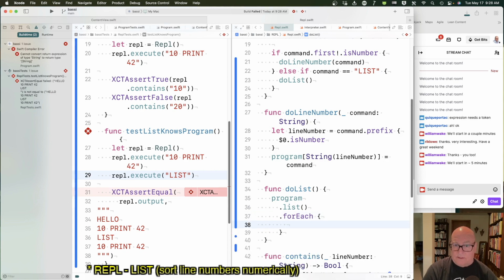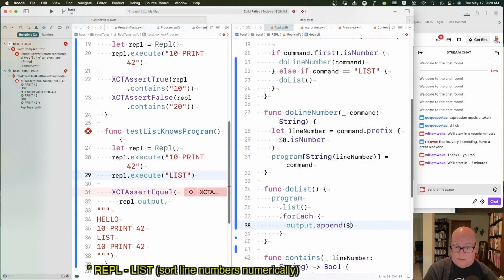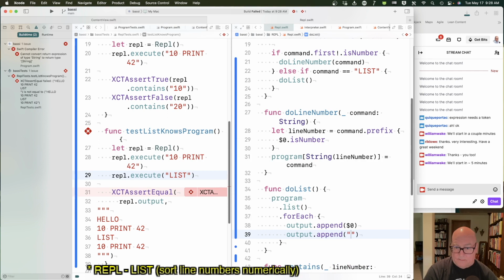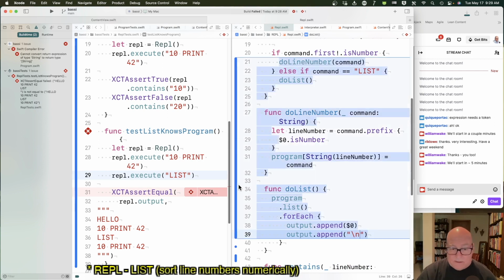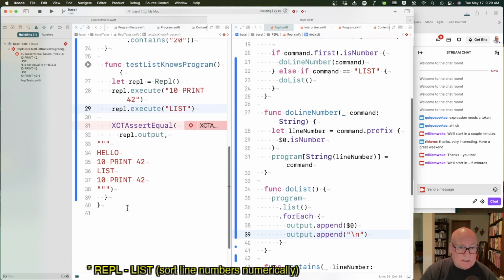For everything in the list, I'm going to do output.append item and a new line. I don't think we keep the new lines in the... Oh, we don't keep the new lines. Okay. So I would like this to pass, but it's just going to return junk instead of 10 print.